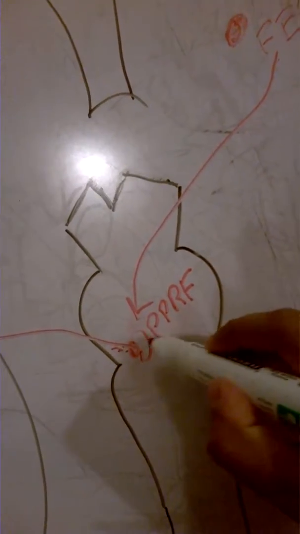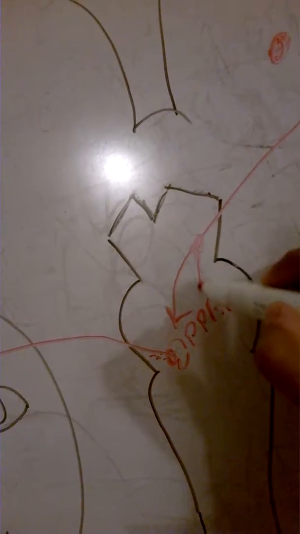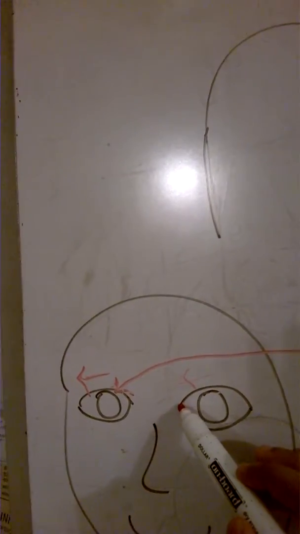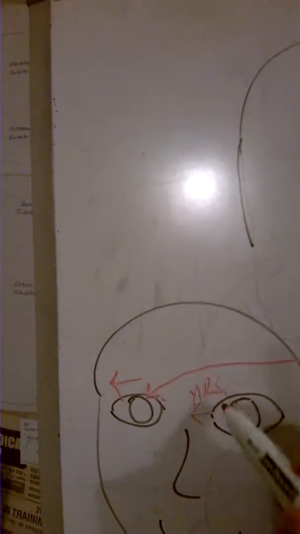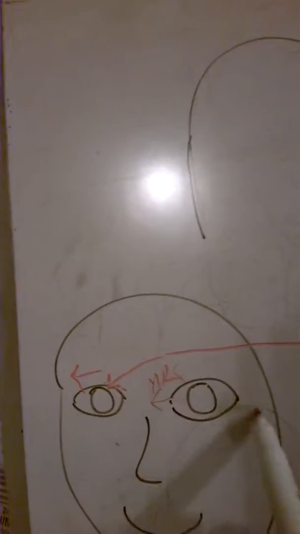Actually, the PPRF and the sixth nerve nucleus of this eye is connected to the third nerve nucleus in the midbrain, through something called the medial longitudinal fasciculus, MLF. As soon as this nucleus is fired, the third nerve nucleus also fires, and the third nerve controls the medial rectus muscle. So both eyes will point towards this side at the same time. Understood?